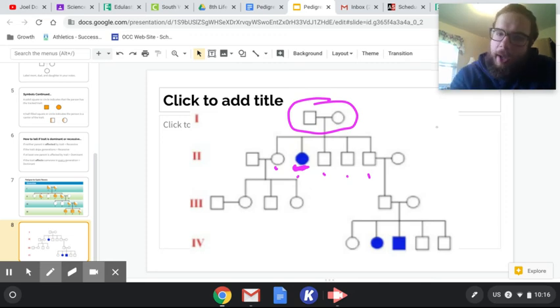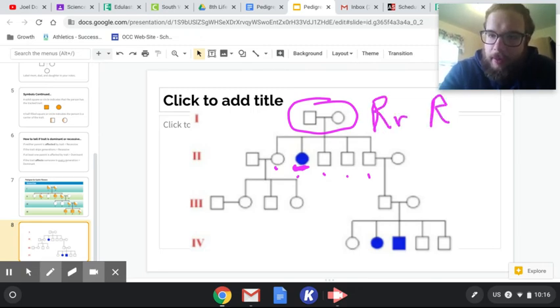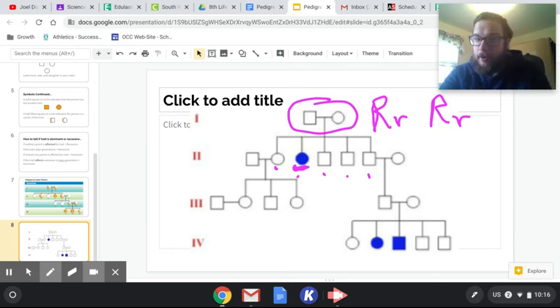So in order for 2 parents who aren't showing a particular trait to have an offspring that is showing it, that means this has got to be recessive, right? Both of these parents up here are heterozygous. So let's say they're both going to be big R, little r, because neither of them has whatever this trait is, but their offspring are getting it. So that tells us right away this is probably recessive. Now, is there another indicator here that tells us that this is recessive?